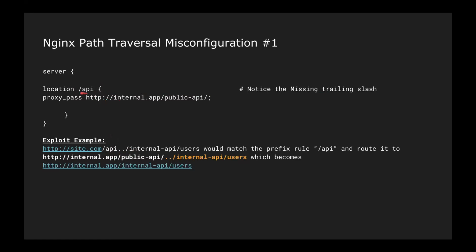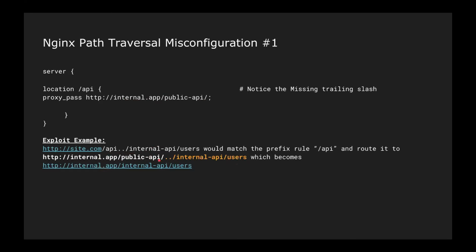So it will match the rule /API and proxy the rest to the internal API /users URL. And what we will get at this argument will be something like /publicAPI/../internalAPI/users.